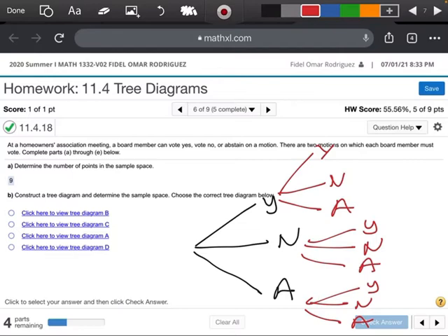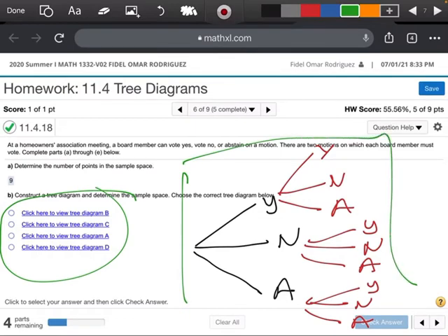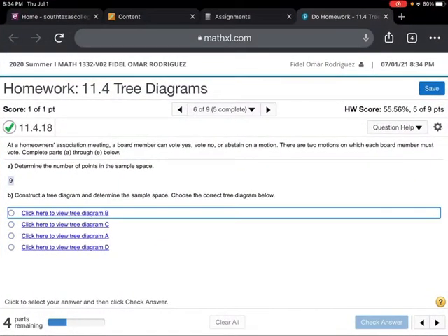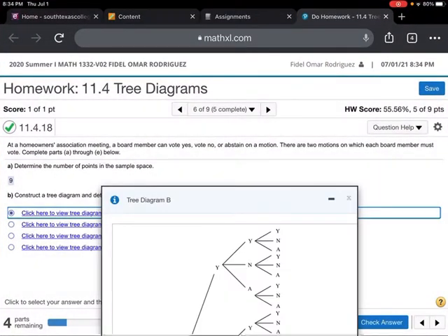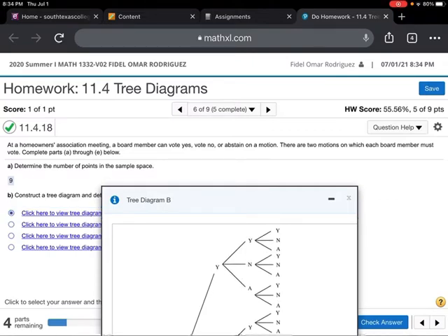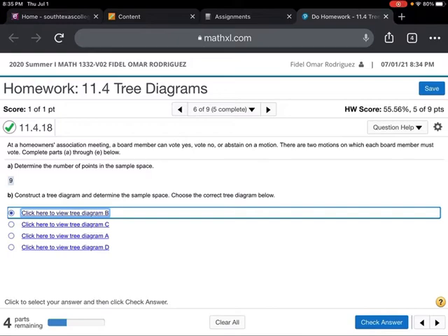So what I'm going to do now, y'all, is look at my choices here, and see which is the one that looks most like what I drew. So let's go ahead and take a look. Let's click the one for B, and see if that looks like what we're looking for. No, because this has like 3 motions here. Here's the first one, here's the second. I know it's kind of hard to see, but you can kind of get what I'm looking at. If I follow the first branch, yes, yes, and yes, that's 3 motions. We only had 2. So I know it wasn't the first one, okay?